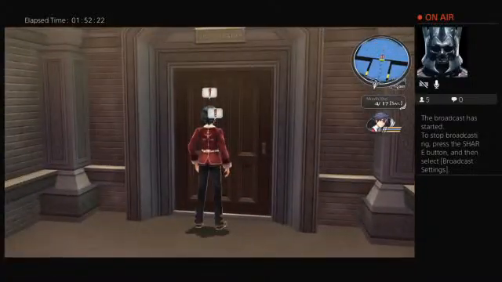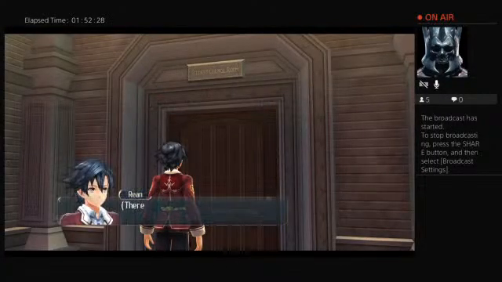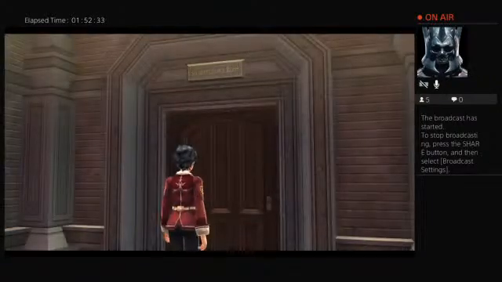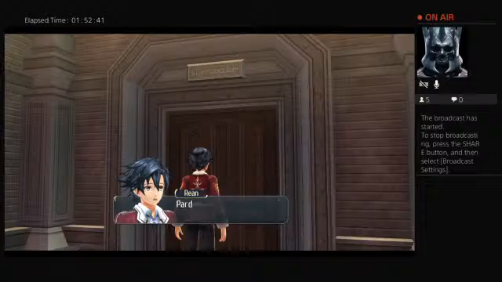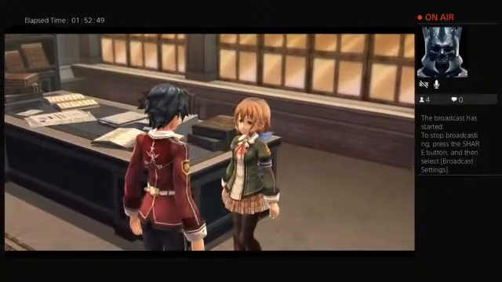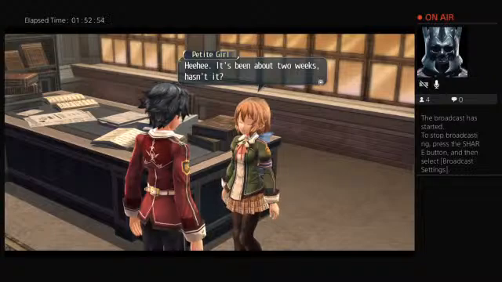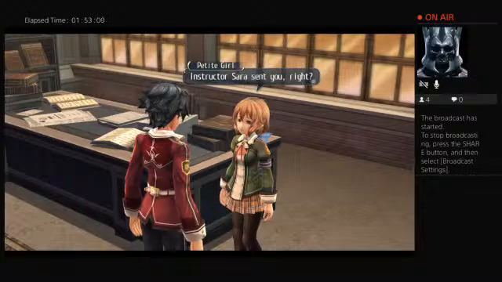Let's just leave that creepy room there. Hello? Please come in. It's open. I recognize that voice. Pardon the interruption. Oh, you're that girl. It's been about 2 weeks, hasn't it? Welcome to the student council room, Reen Schwarzer. Instructor Sarah sent you, right?